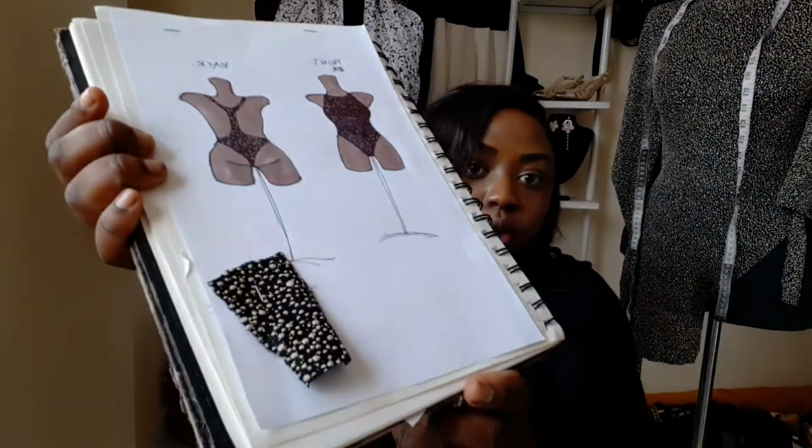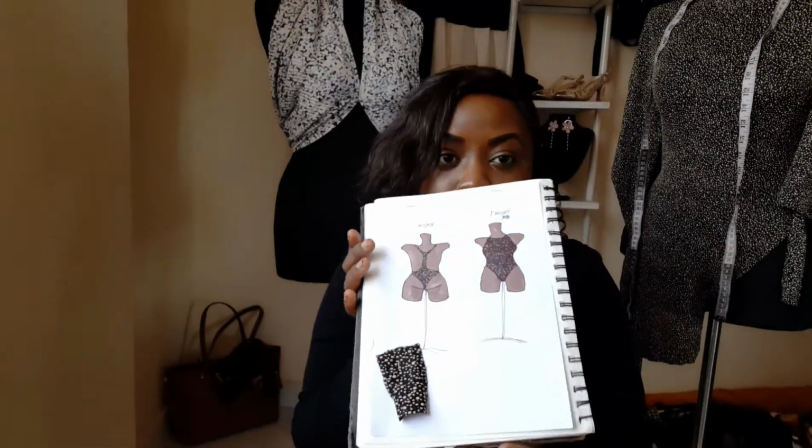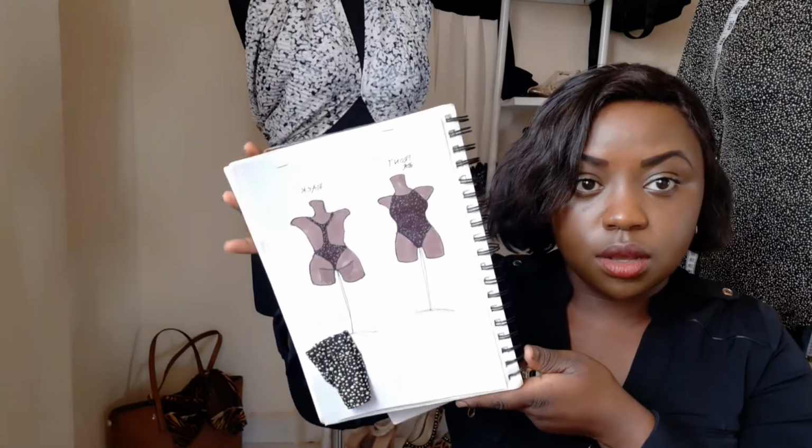So our sketch is complete. This is what you call a complete sketch. I don't know what's happening with the lighting. So this is our complete sketch of what we're working with today. So let's get to the next part, which is the designing.